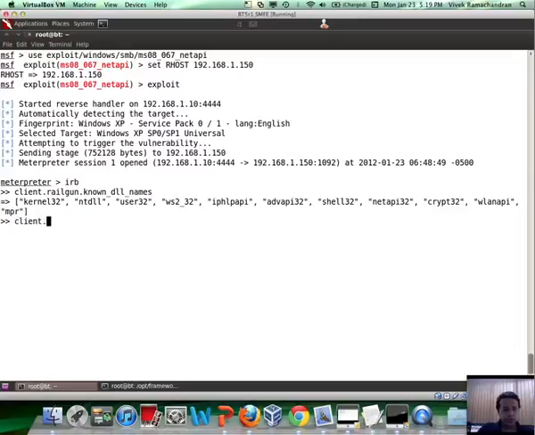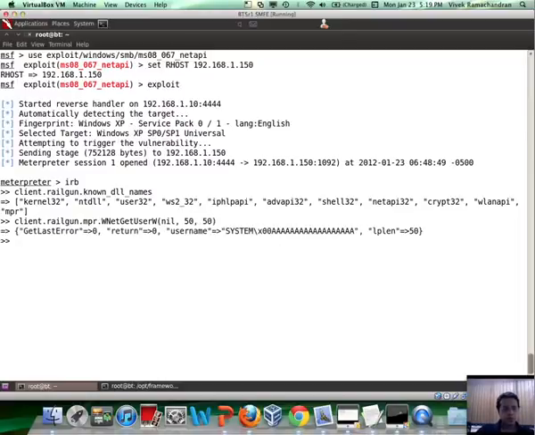Very simply, we can run client.railgun.mpr.wnet_get_user, right? Nil and 15 and 50. Fantastic. We broke in as system. That is the username which we get.